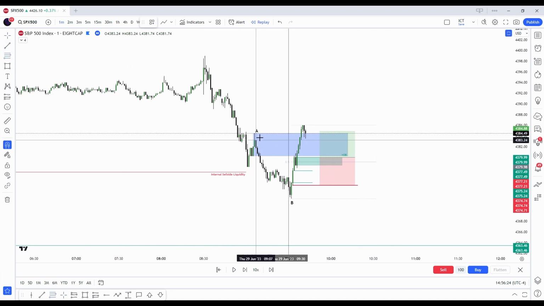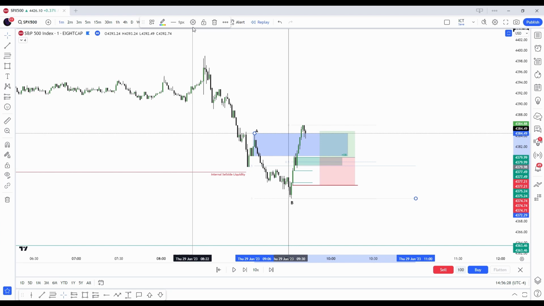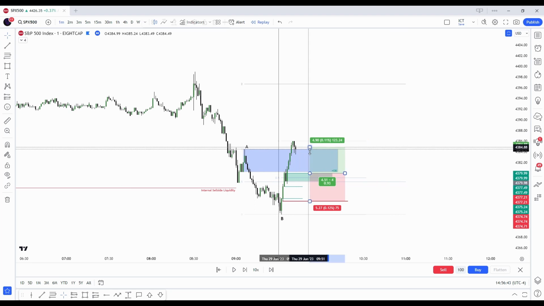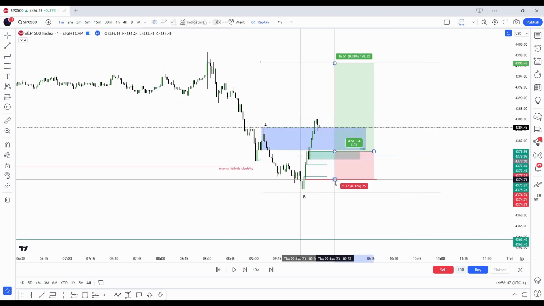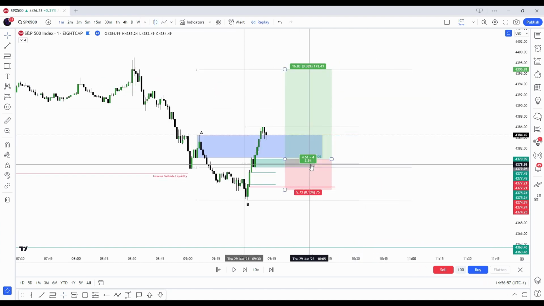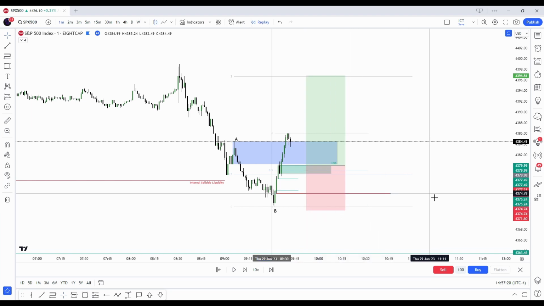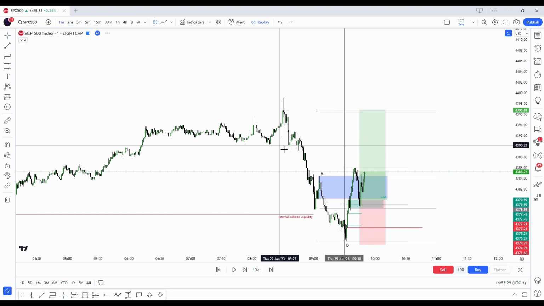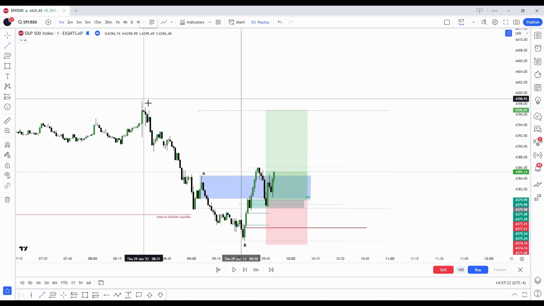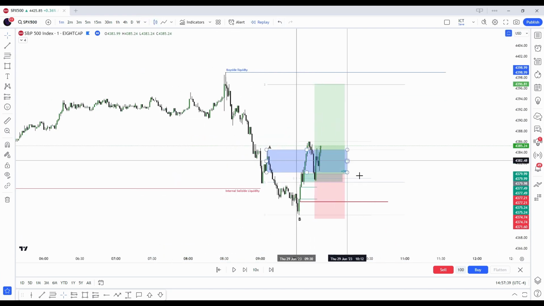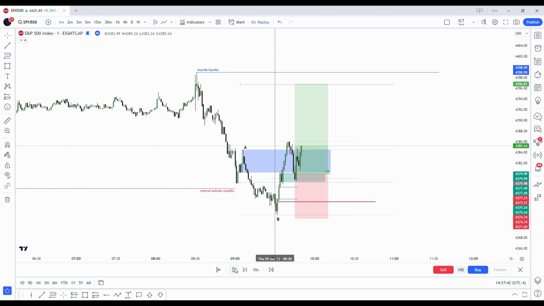Now our targets, as I said, would be from A to B. We are looking for the one standard deviation from this A point to B point, right? So this is going to be our target right here. If we use the stop loss, we also count the spread. So if we use the stop loss right here, it would give us around 2.9. I'm going to place my stop loss here, but let's see if this low gets taken, and let's see what would happen if we anticipated this trade. Now remember, we got tagged in, and now we're targeting one standard deviation, which is the bread and butter. Now you could also target this internal buy side liquidity, which would give you a little bit more R, but we're going to target just what ICT identifies as a bread and butter setup.